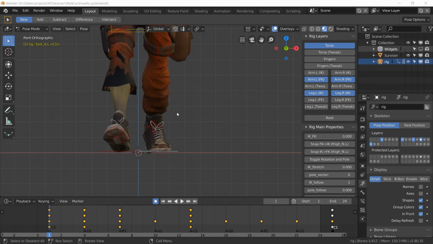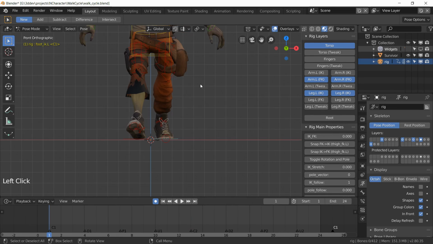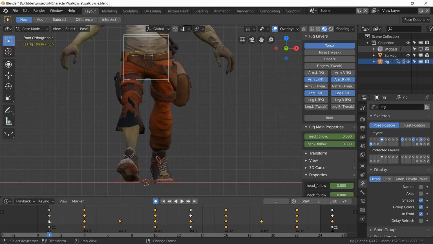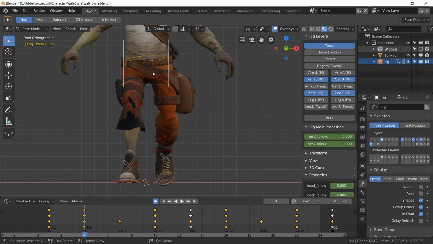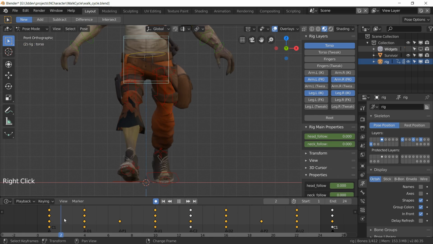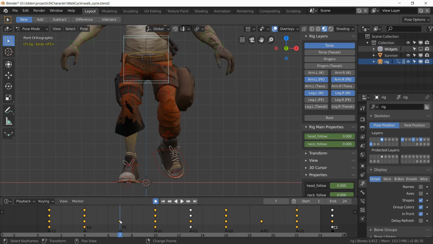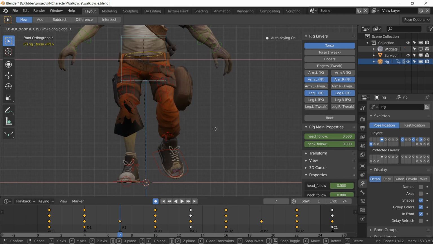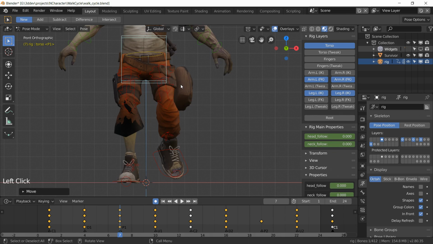There is one more motion we need to add to the torso control. So I'm just going to select this. Okay, so right now it doesn't move side to side. So I'm going to go to the pass position, grab, lock the x-axis, and then just move it slightly like so. So it's just a tiny little bit to one side, right?